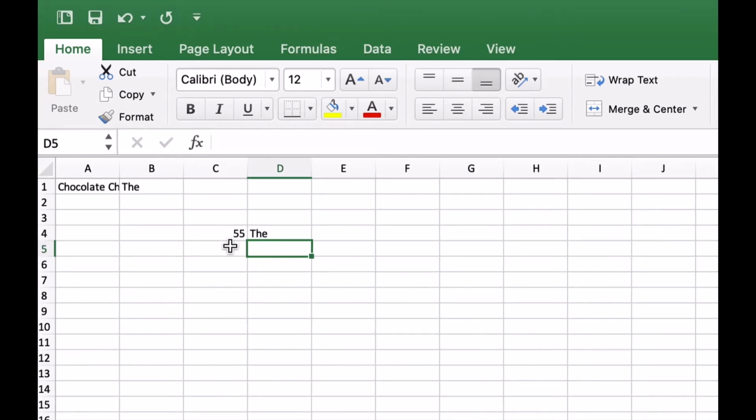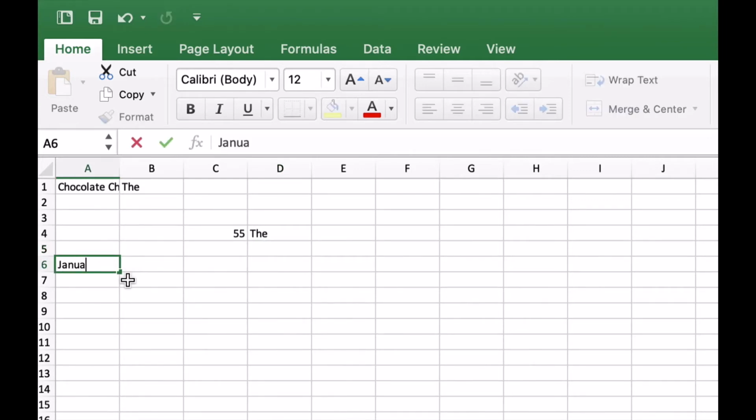You can also type dates and times into Microsoft Excel, but Microsoft Excel loves to auto format dates and times on you. So for example, if I were to type in here, say January 2021 and hit enter, once I hit enter, boom, Microsoft auto formats that to another date that we don't particularly want. So later on in class, we're going to show you how you can format cells so that way Microsoft Excel won't auto format it for you. But just be aware that if you don't pre-format a cell to a specific date or time format, Microsoft Excel will pick one and it's not necessarily the one you want to use.